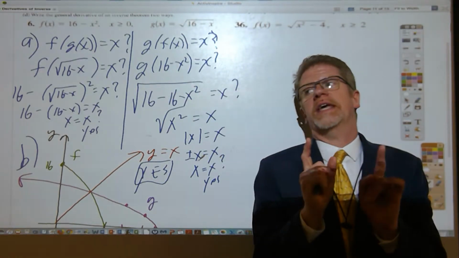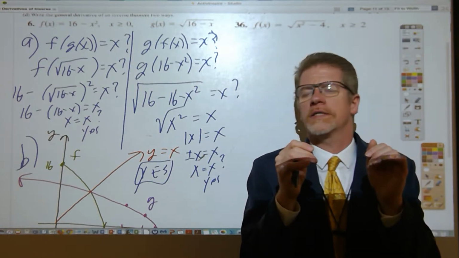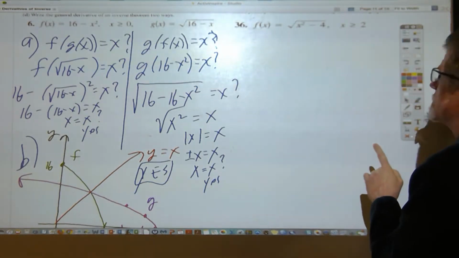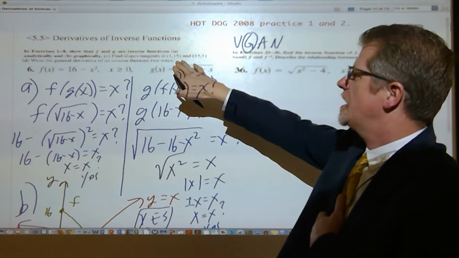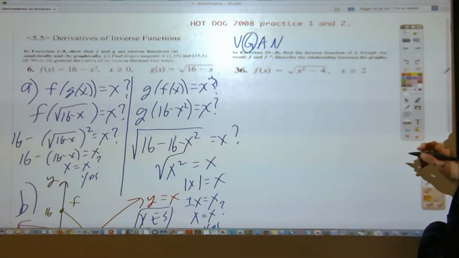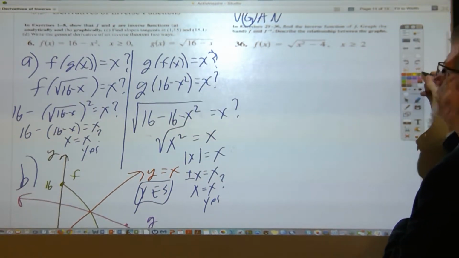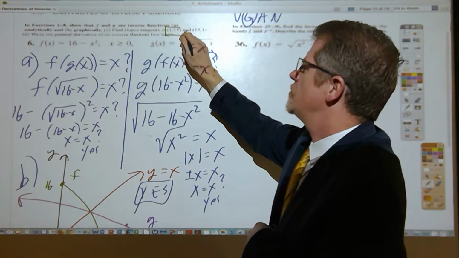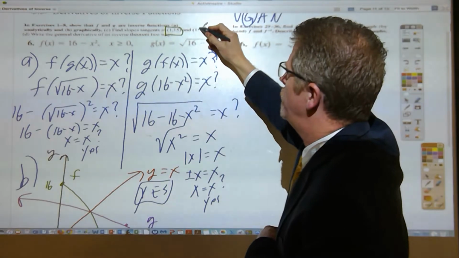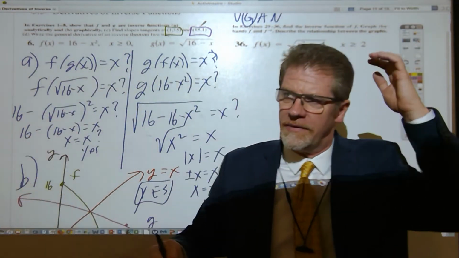All right, now for the calculus part. And again, this was surprising. They want you to compare the slope of the tangent line at the point 1, 15 on the green graph to the slope of the tangent line at the point 15, 1 on the purple graph. We're comparing slopes on two different graphs.